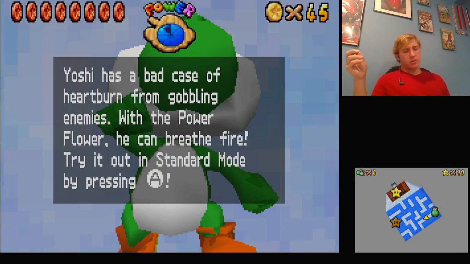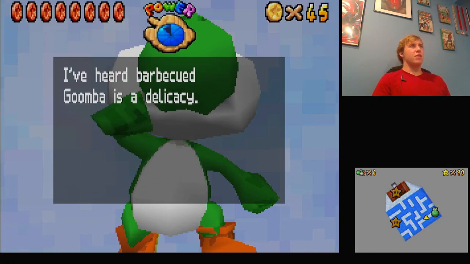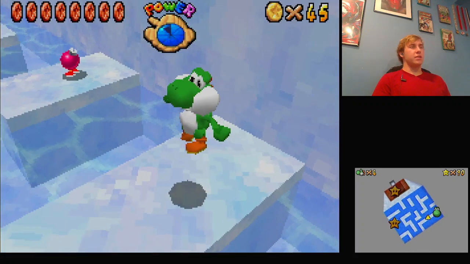Cause Mario, it turns him into like the big puffy thing, which is weird. Luigi vanishes, Wario gets the metal cap. This is a new thing. Yoshi has a bad case of heartburn from gobbling enemies. With the power flower, he can breathe fire. Try it out in the standard mode by pressing A. I've heard barbecued Goomba is a delicacy.